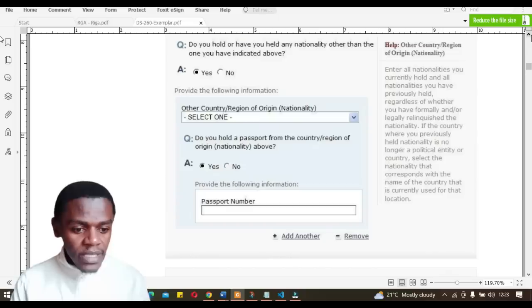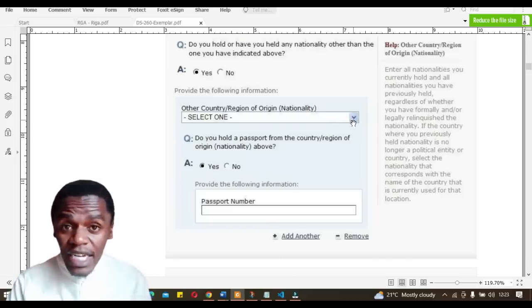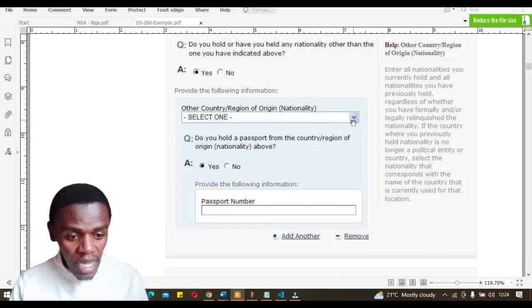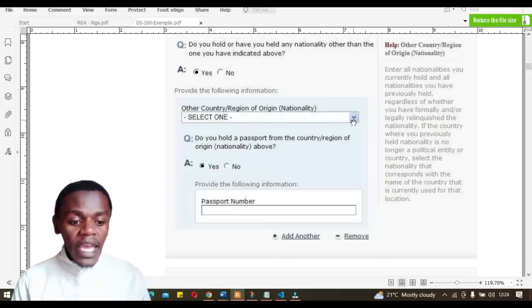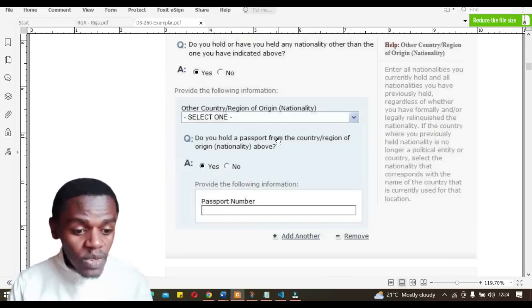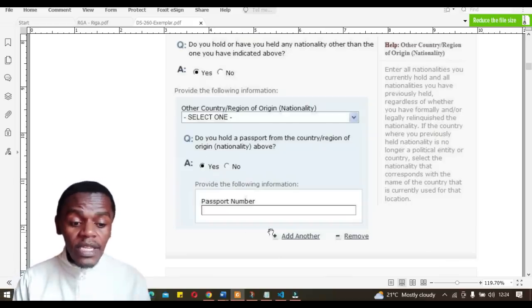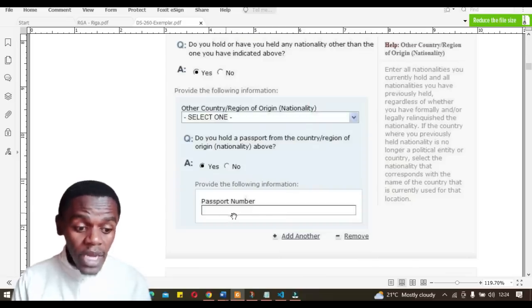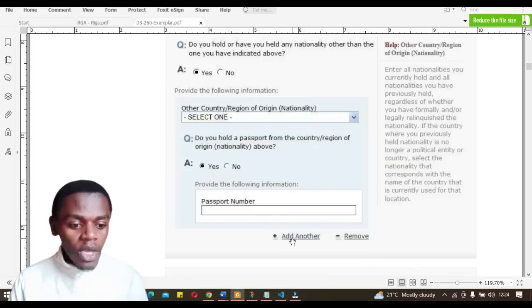When you select yes, this box will appear, and it will give you a place to select the nationality that you have other than the one you mentioned above. And then it goes ahead to ask you, do you hold a passport for that nationality? If yes, you just check yes and fill the passport number, and you can add another nationality. So if no, just select no and continue.